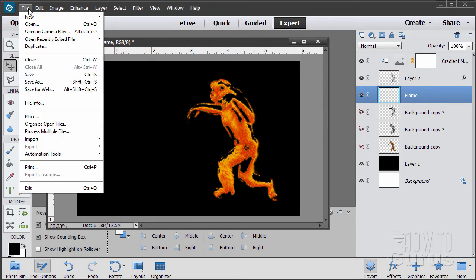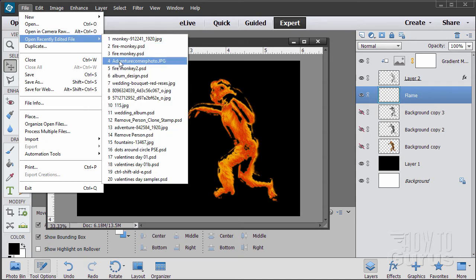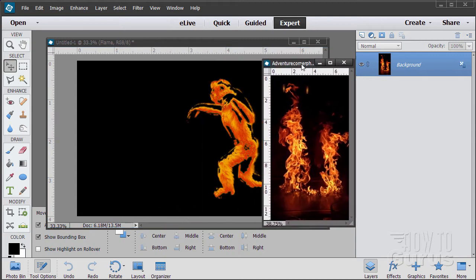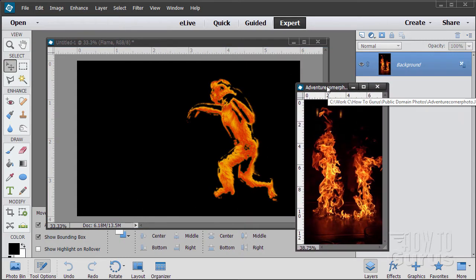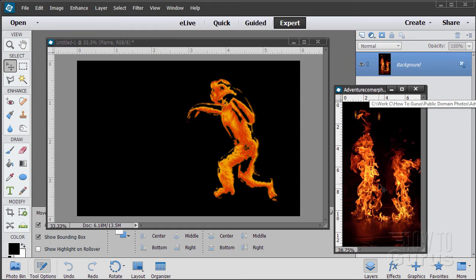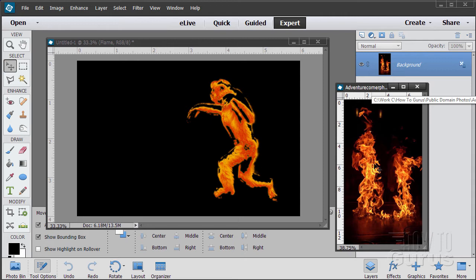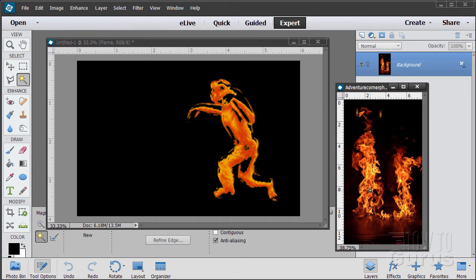And let's open up the flame images up here. So open recent, there we go, recent file, and that's the one that I used. There are lots of these flame images available online. Of course, I have a link for this particular one in the materials support page. So now in this, I want to take just part of this flame, not the whole thing, just part of it, and I'll be using the magic wand again. Come here and you just click someplace in the middle area in here like that, and it just grabs a lot of the inner part of the flame. That's the part I'll be using for this.